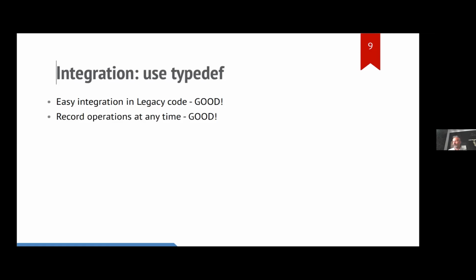Record operations at any time, and this is unique to AADC. You can keep your program running with no tape existing, but your market objects are initialized, and at any given moment you can declare what your inputs and outputs are, and do the recording for the evaluation graph. This is very convenient. You don't need to do this kind of reflection and creation of AAD versions of your market objects. You keep your code in C++, so your development is reasonably fast.